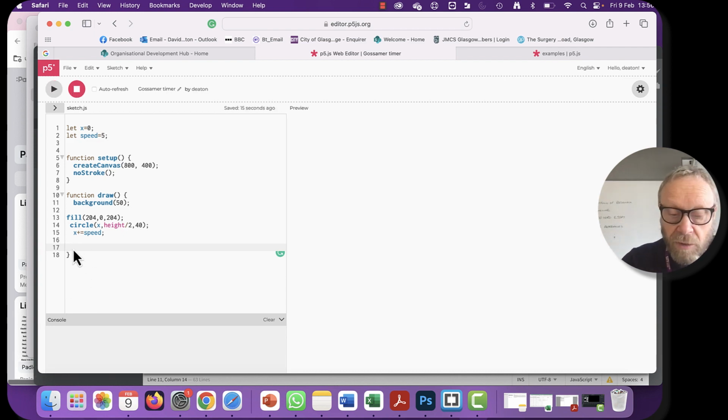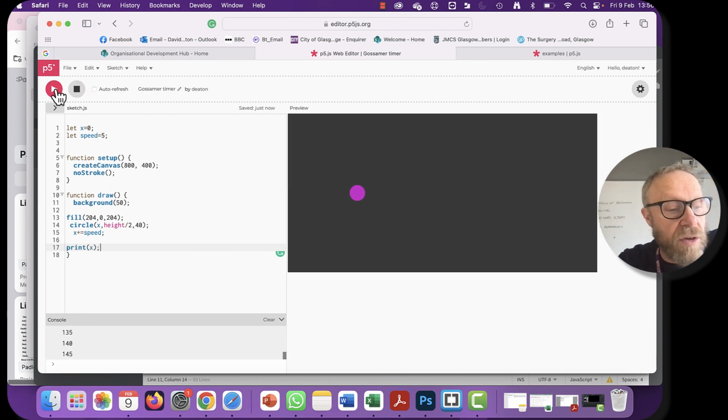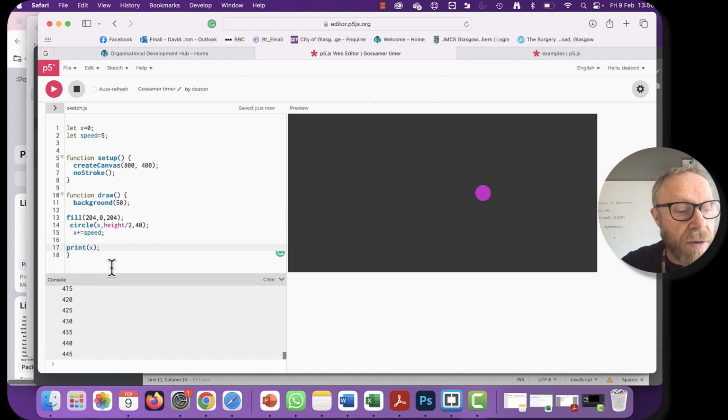If we just print out and check what X is doing, this is an alternative to using the console log, which will work in this particular environment quite easily. So you can see that X is getting bigger and bigger, but of course nothing's stopping it.